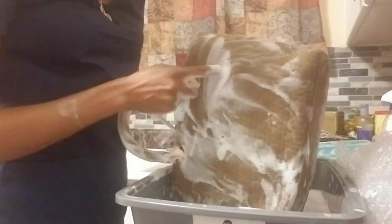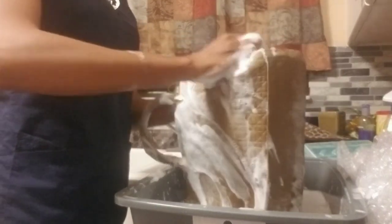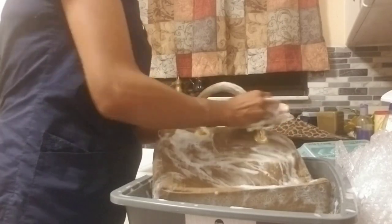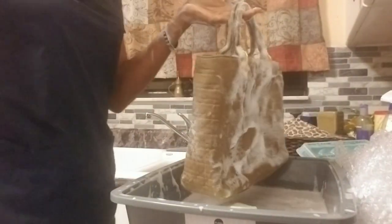I was trying to show you the marks the bag had. There were two marks on the bag in the front. After I finished washing the bag, I put it on the dryer so it can dry. And after that, I begin to do the next step.